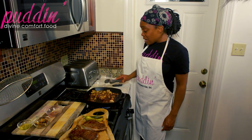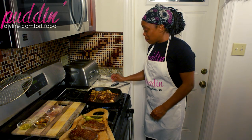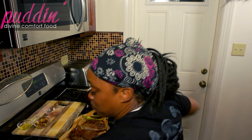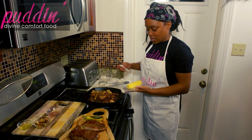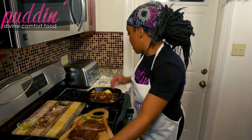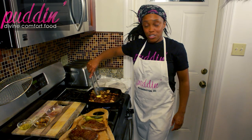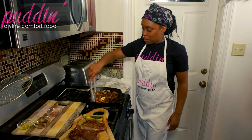This is also a great time to add a little bit of butter. I'm just going to cut in about a tablespoon of butter right at the end and it makes it taste amazing. This is that Ruth's Chris, Morton's Steakhouse flavor that everybody wants — it's just butter. Butter makes everything better.